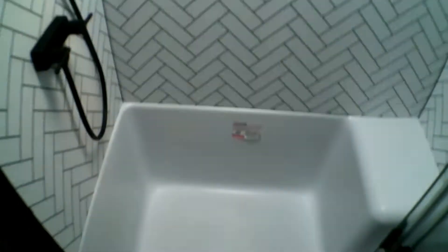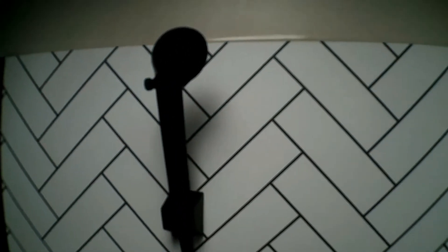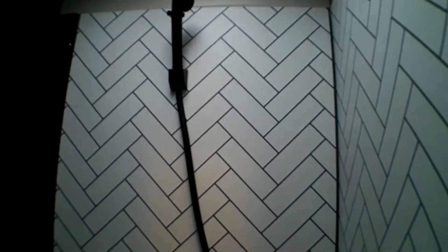We have two steps up into our bathroom, which has an amazing vanity with a medicine cabinet — plenty of space. Then you have your toiletry closet so you don't have to leave anything behind: a place for spare toilet paper, extra rolls, towel hooks, and a toilet paper holder. Stepping into the shower — it does have a seat. I'm six foot one, at my eye level, and I still have room above me comfortably.